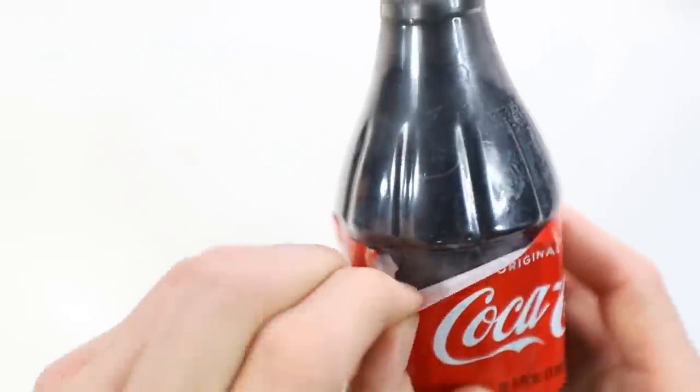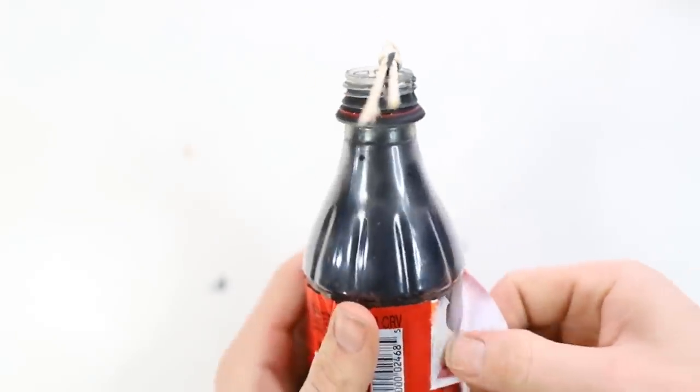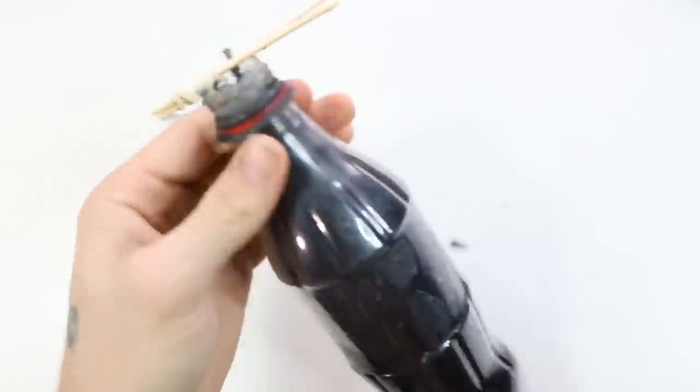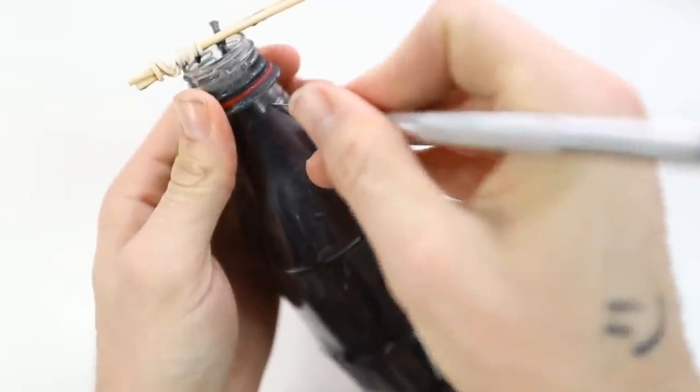Okay, so we let it cool, and it's looking pretty good. It's looking pretty solid. I'm gonna go ahead and take the wrapper off, just like this. Use an X-Acto knife, cut that off. Okay, now for the real fun part. I get to cut this plastic off without cutting off a finger.